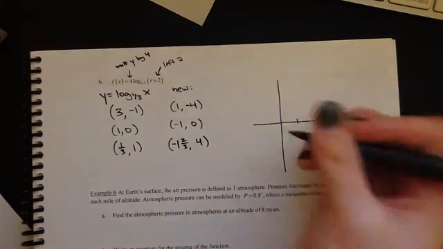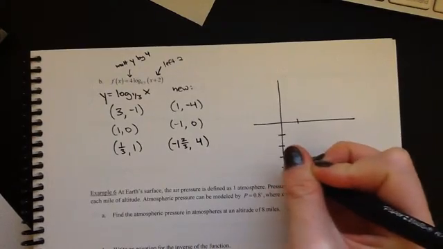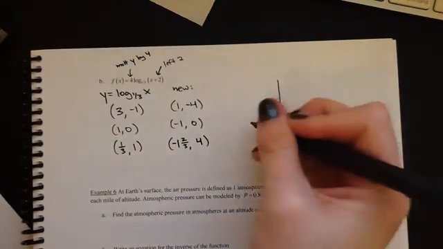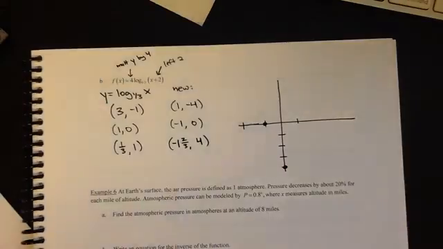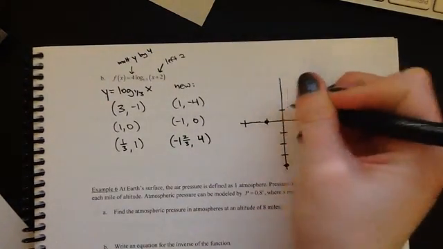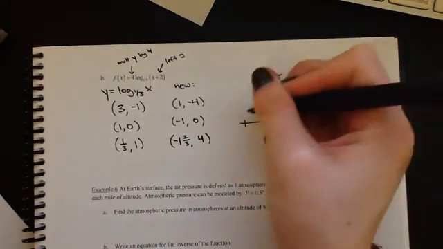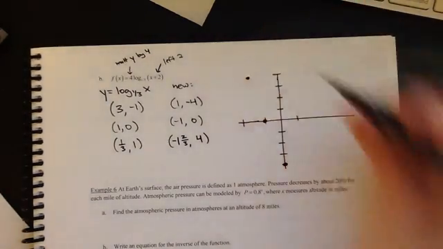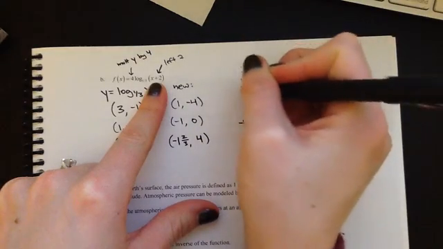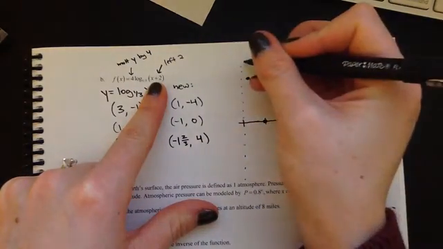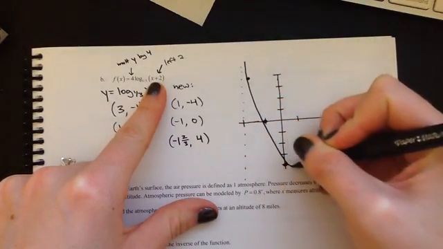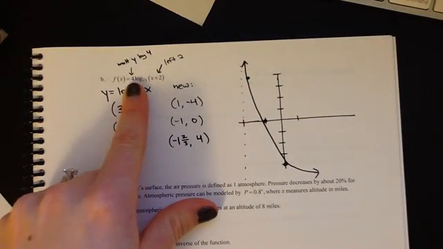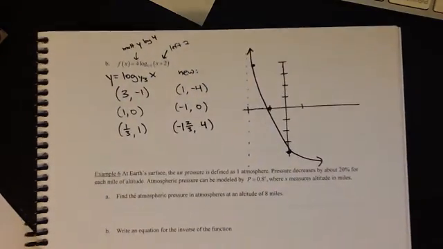I have the point 1, -4. I have the point -1, 0, which is right here, and then I need to move a little bit over, so let's call that -2. I have the point -1 2/3, and then up to 4. So right around there. Alright, so this will kind of come down like this. Now this +2, that moved my asymptote over 2 units to the left. So now it's going to hug right along this line and kind of stretch down this way. Okay, that 4 stretched it out. So that's going to look quite a bit different than the one on the previous page where we stretched by 1/3. This one's going to be really tall. The other one was very compressed in.